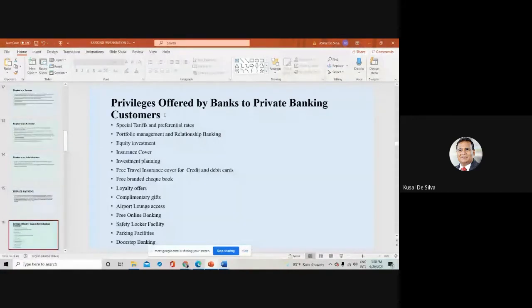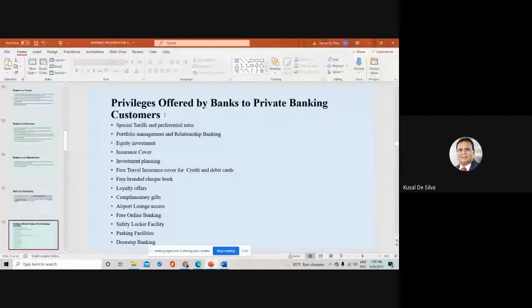And this segment is knowledgeable. They are well educated, and they know the terms and conditions. They know the charges. They know they have large deposits with the bank. So they demand that if you don't take this charge out, this 100 rupees or 200 rupees, they will move their deposit out of your bank tomorrow morning. That's the pressure they exert on the private banking unit.